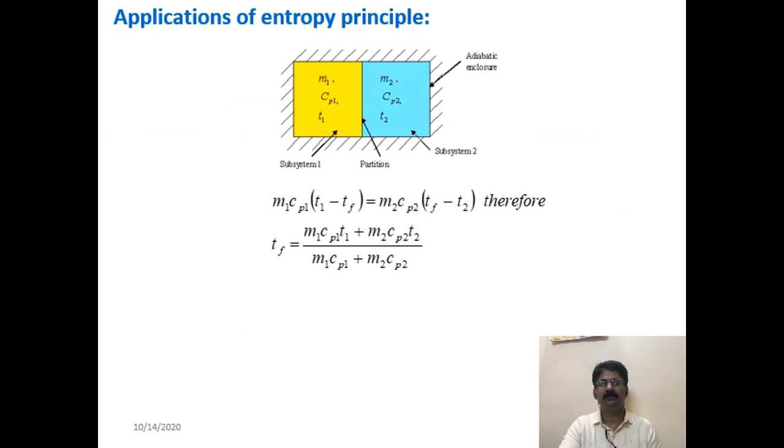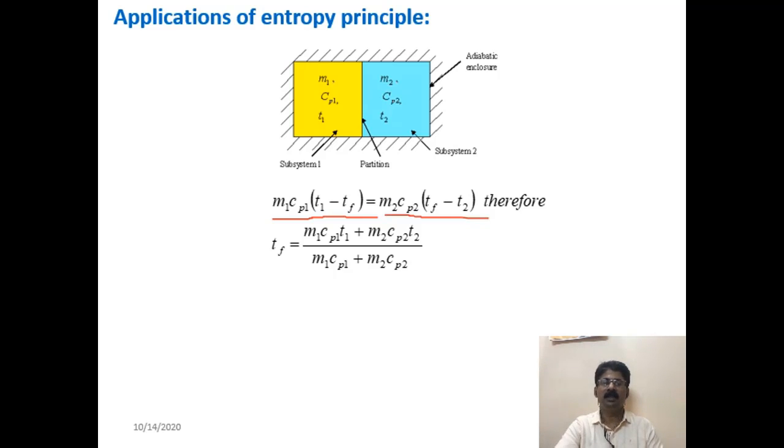Now you know that one of the fluids gives its heat and it is absorbed by the other fluid. So heat given by the hot fluid is equal to heat gained by the cold fluid. Let us take this one as the hot body. So heat given by this is m1 Cp1 into T1 minus Tf, whereas the other fluid, which is gaining this heat, is equal to m2 Cp2 into Tf minus T2, because heat quantities are the same, because one is giving out its heat, the other is absorbing, and finally they are coming to the equilibrium temperature of Tf.